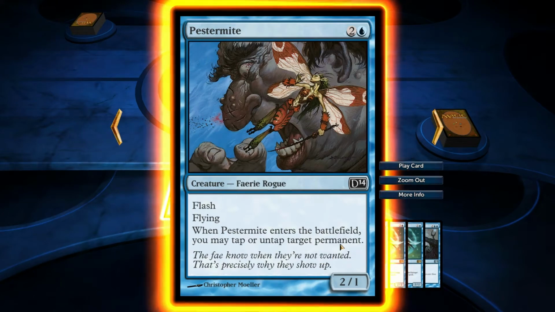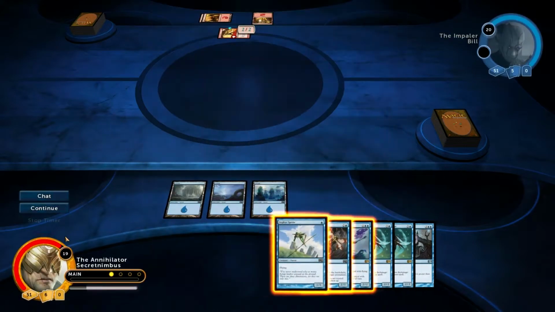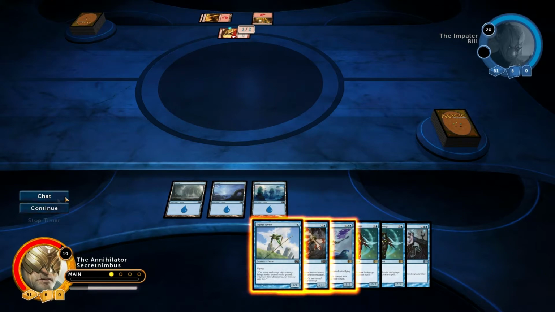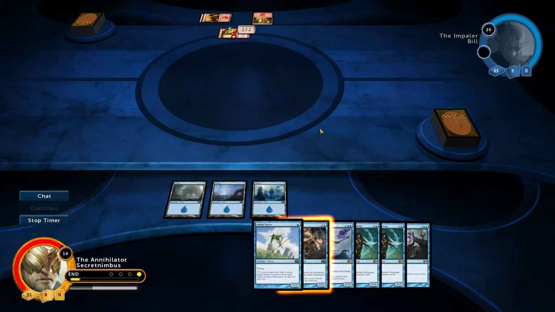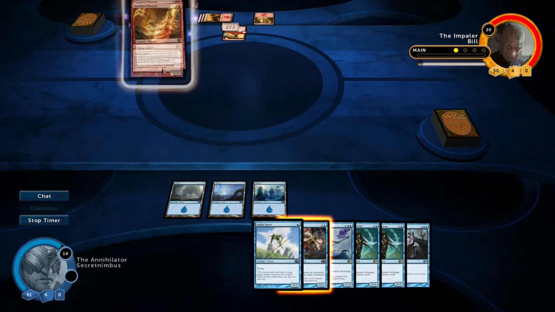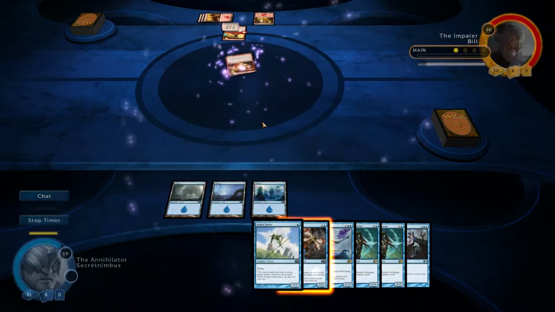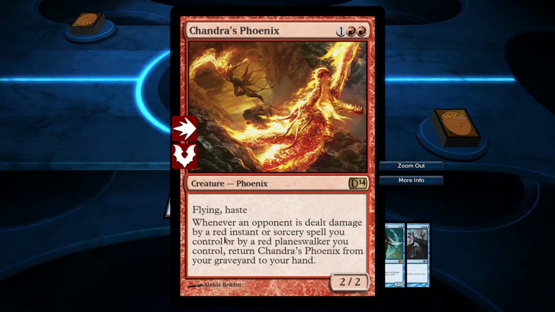So, Flash Flying. Whenever Pestamite enters the battlefield, you may tap or untap target permanent. So, I'm just going to hit continue. It's not as though I'm going to be able to swing in with that this turn. So, if I hit continue again, end my turn there. See if he swings in with this first. And what I'm actually going to do is, in a second, so I've got Chandra's Phoenix, Flying and Haste. Can I do anything here? So, whenever an opponent is dealt damage by a red instant or sorcery spell you control, or by a red planeswalker you control, return Chandra's Phoenix from your graveyard to your hand.